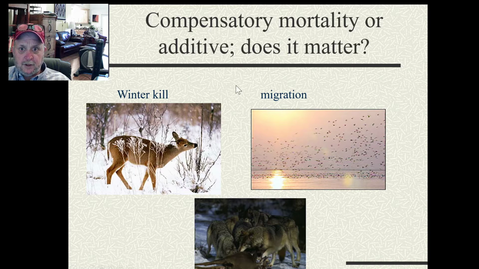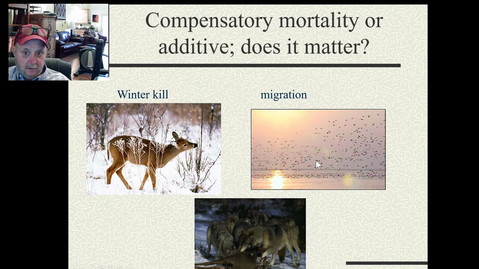We also look at mortality in two different ways. Is it additive, or is it compensatory? And this has to do primarily with when animals are killed. So, for example, in an area where there's high amounts of snow, 30 to 40% of the deer are going to die every year. There's just not enough food. It's too hard on them to survive. So every deer that a wolf kills, or a pack of wolves kills, is one deer that will be able to survive that winter because it wasn't the one that died. That makes sense?